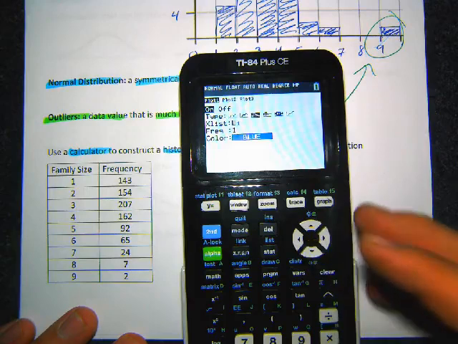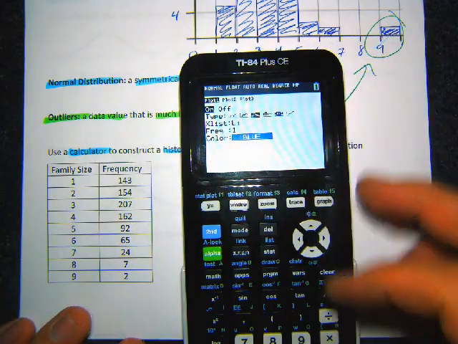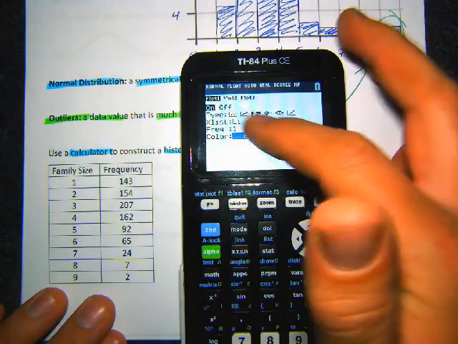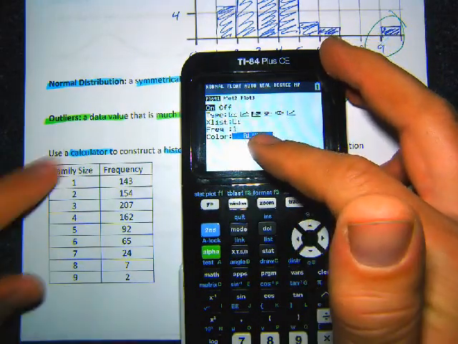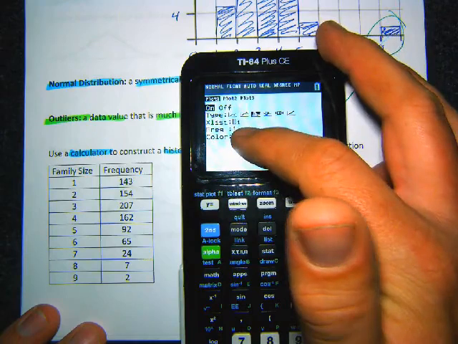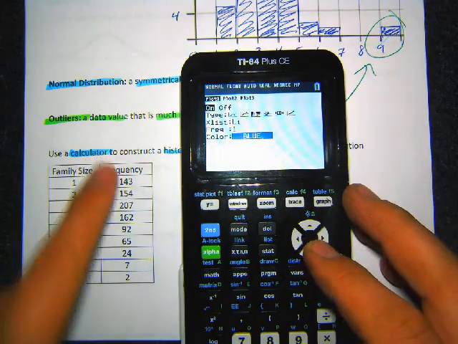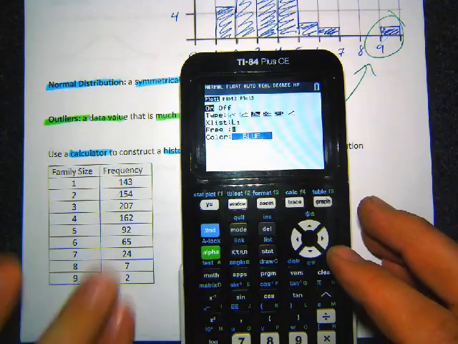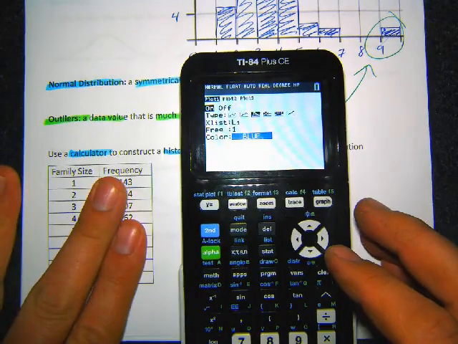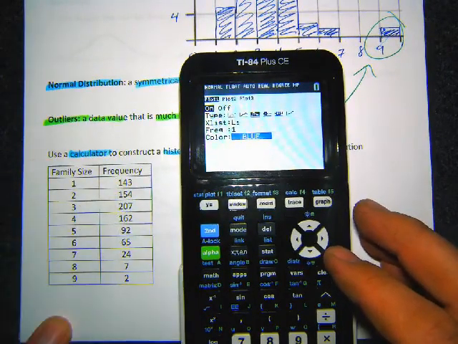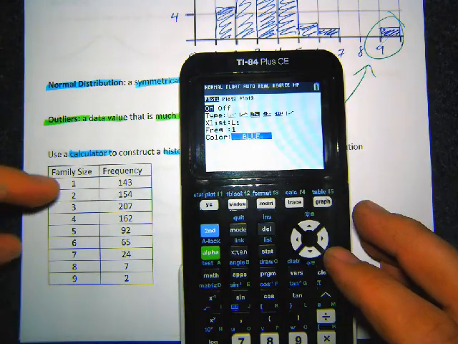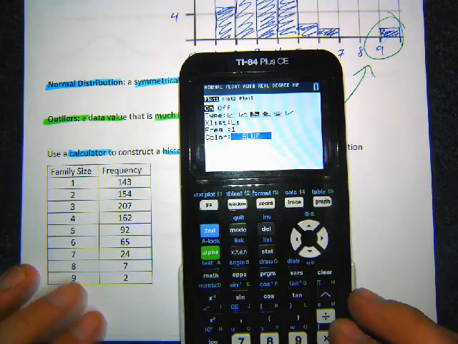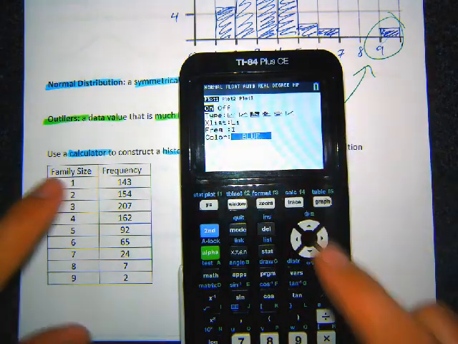And then it's going to have 2 lists. It's going to have the X list and the frequency list. So I'm going to use the X list. This is going to be our L1. That's going to be this set of family sizes. And then the frequency list for mine is going to be these frequencies we had right here. Now, if you had a list of values without a frequency list, maybe you just had how many there were of each, maybe the 1 shows up 143 times, the 200 shows up 154 times, then you would just leave this as 1 because every option would count.